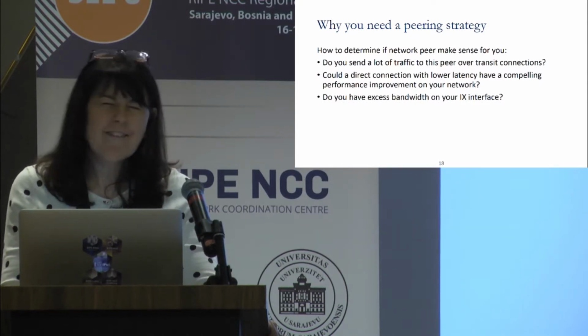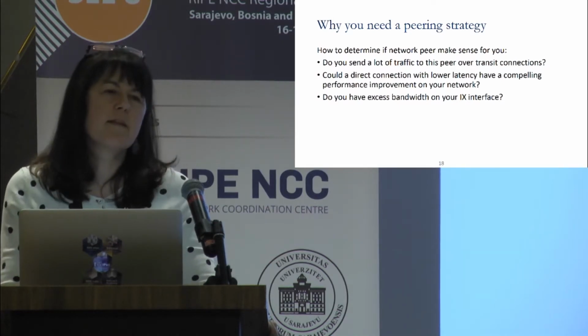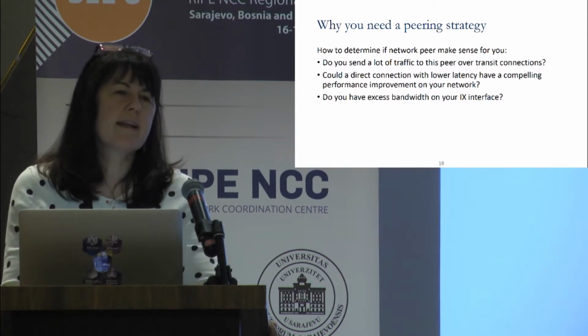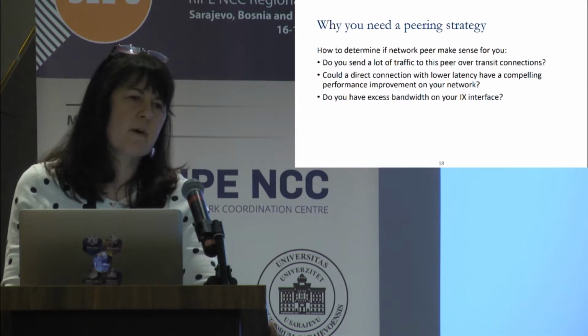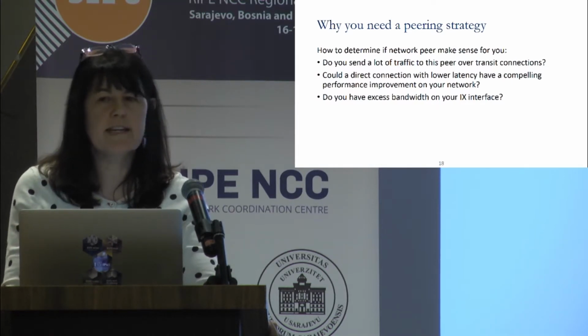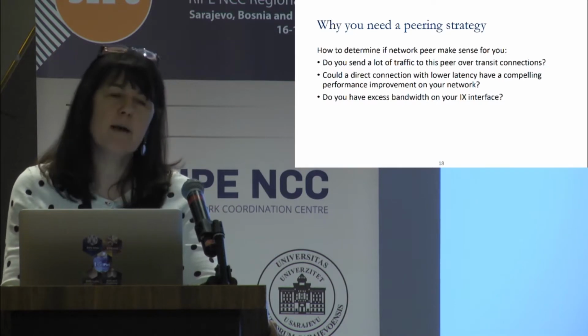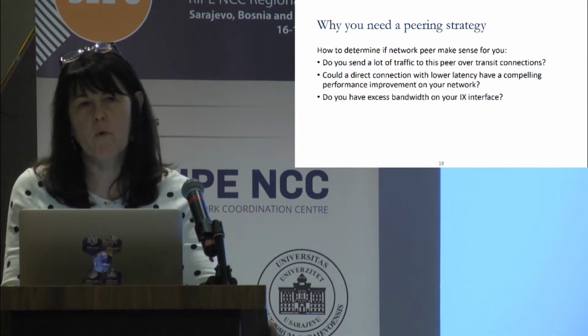And then, do you have excess bandwidth on your IX interface? This is really the most important question. Let's say some really compelling peer that you do a lot of traffic with joins an exchange and you have an opportunity. If you already have a mostly full port on your IX, you might have to make some hard decisions, because adding that peer could fill your port up.